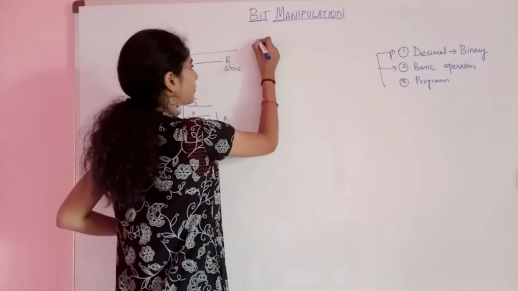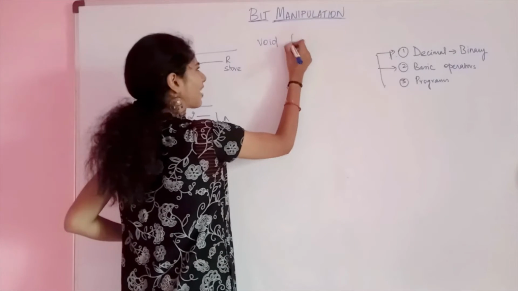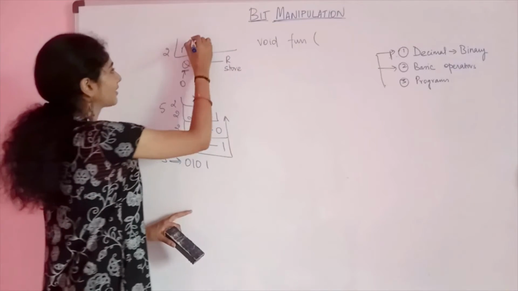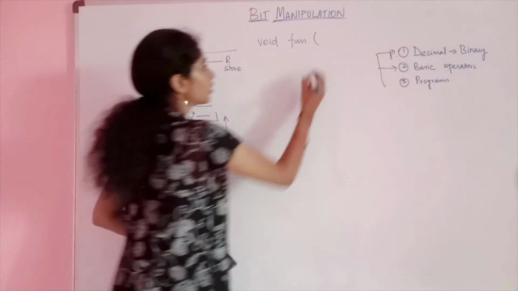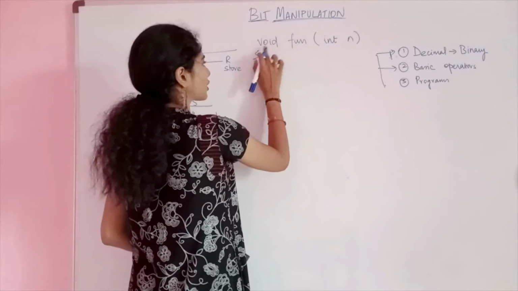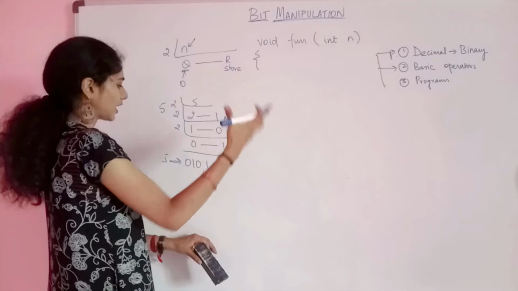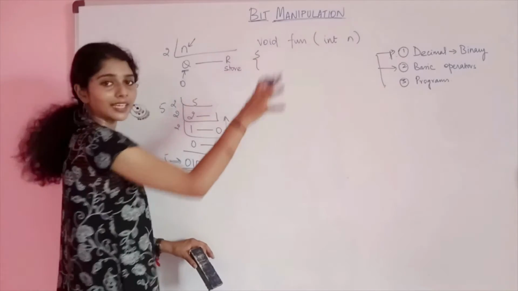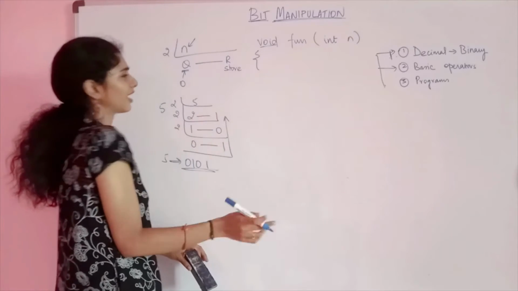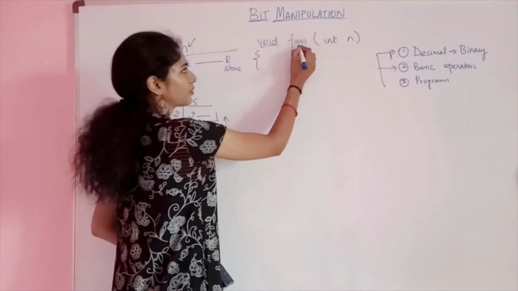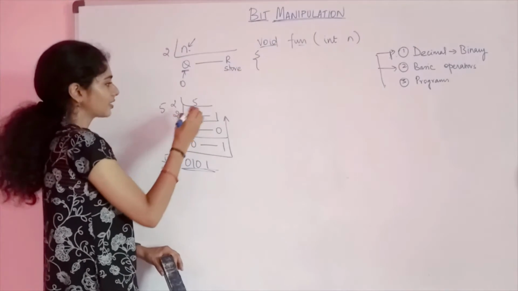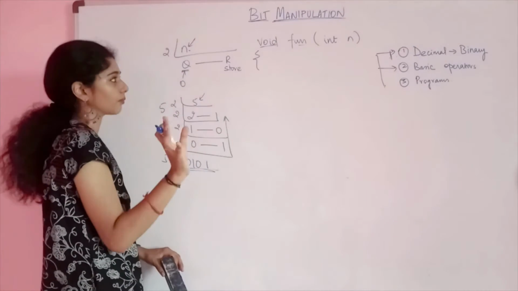Alright, so now let's look at the program. Let's give it the name fun. What should I get as input? I should get the number n as input, right? So int n is given to this function. This function is not returning anything. I would rather print the value directly inside this function, so it's going to return void. It takes n, the decimal number, as input.